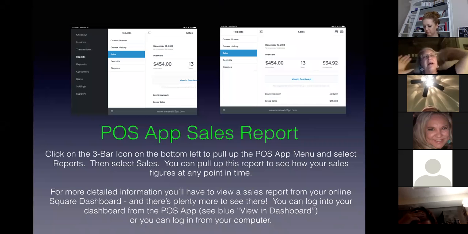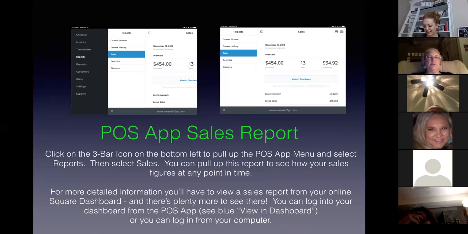As Kelly was saying, in the end of the day or end of the period report, you can see what your best sellers were and what your best time of the day was. But sometimes you feel like, oh gosh, it seems like it's been really busy, and you pull up this report and it's like, oh, it wasn't that busy. Or sometimes you think, oh, it was kind of slow.